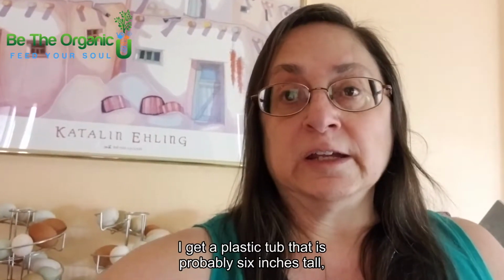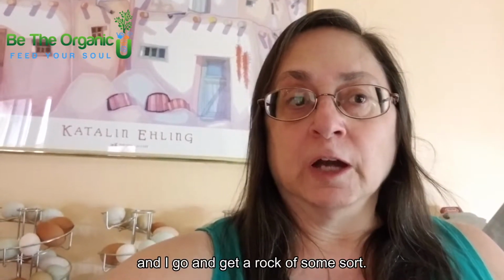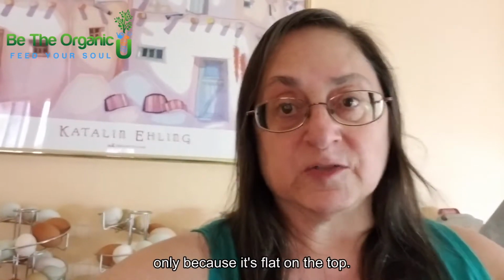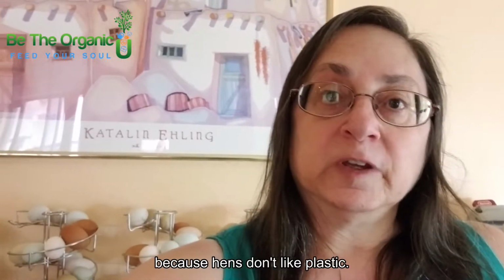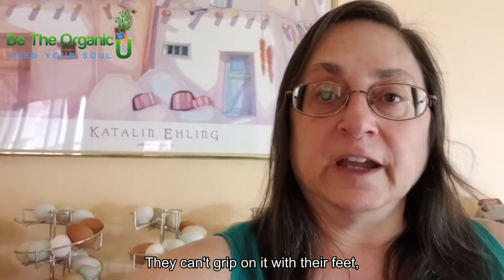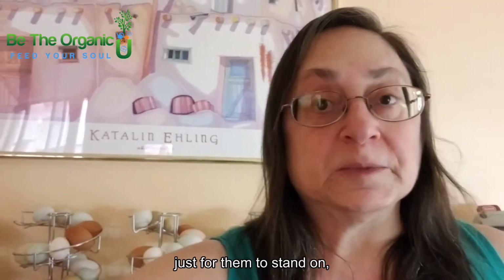I get a plastic tub that is probably 6 inches tall, and I go and get a rock of some sort. You can either get a rock or a landscape stone. I purchased a landscape stone only because it's flat on the top. I couldn't find a rock that was quite flat. I put that rock in the bottom of the plastic tub because hens don't like plastic. They can't grip on it with their feet and they feel like they're not stable. So I put the landscape stone in there just for them to stand on.